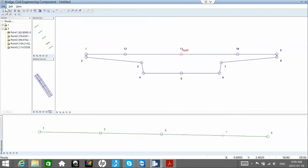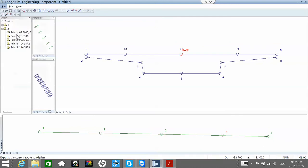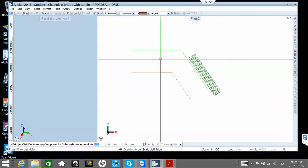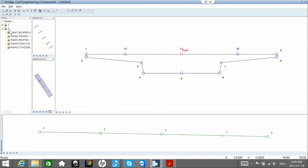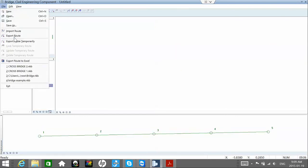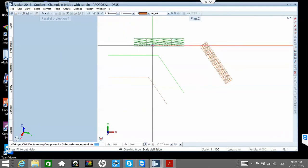Okay, and now we just export the routes to check things. So this is one component, but we would need the other as well. I think it only imported this, and now we're exporting the second. Okay, but it did not connect the 2 points.